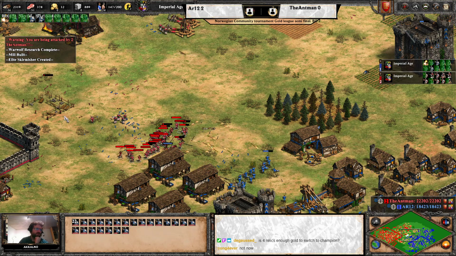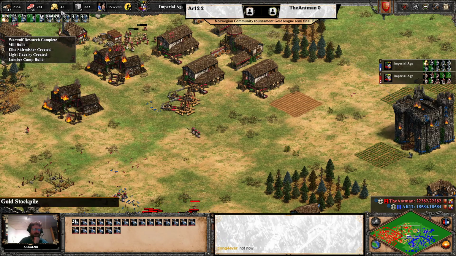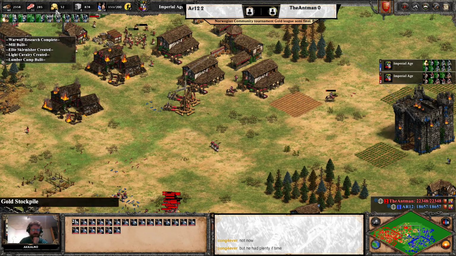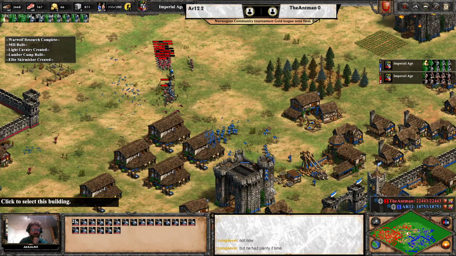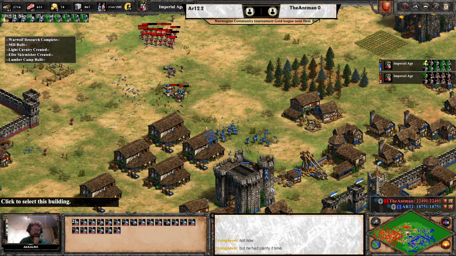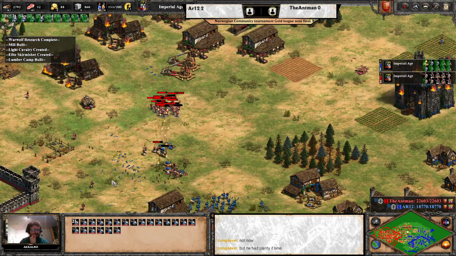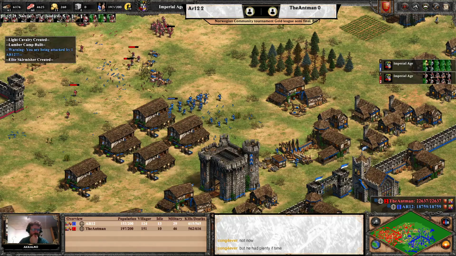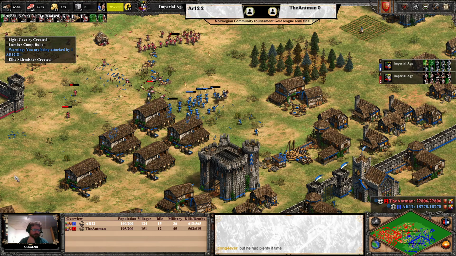There's 4 relics, enough gold to switch to champion. He'd have to save up for a long while, I think. But if he's committing to trash here for long enough, maybe. Ant-Man has so much food and wood in the bank though.